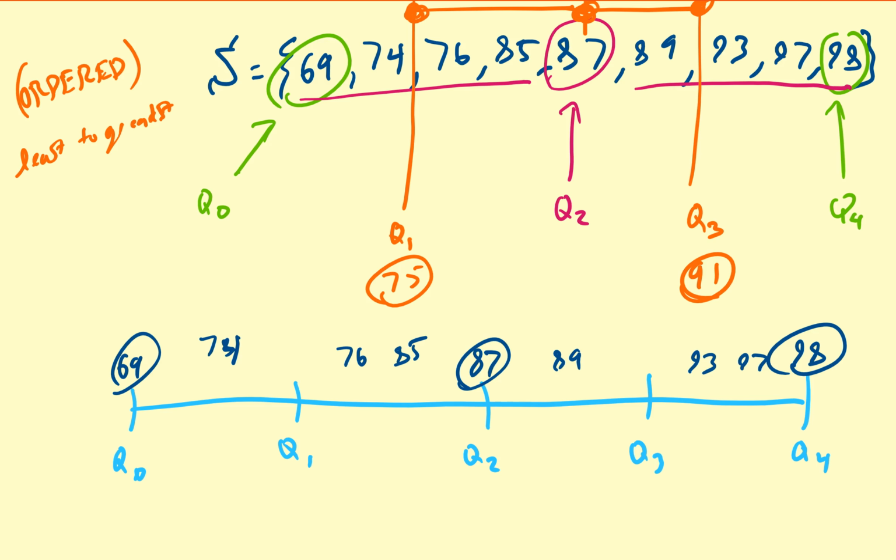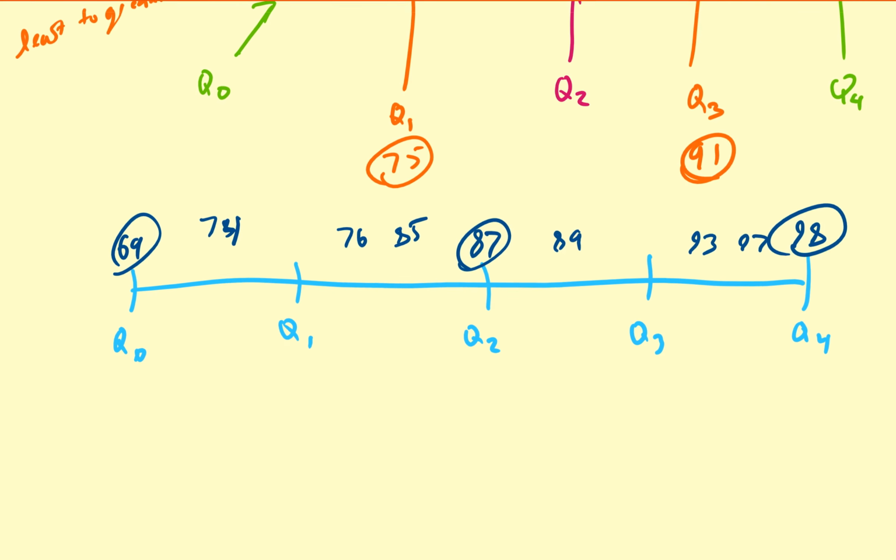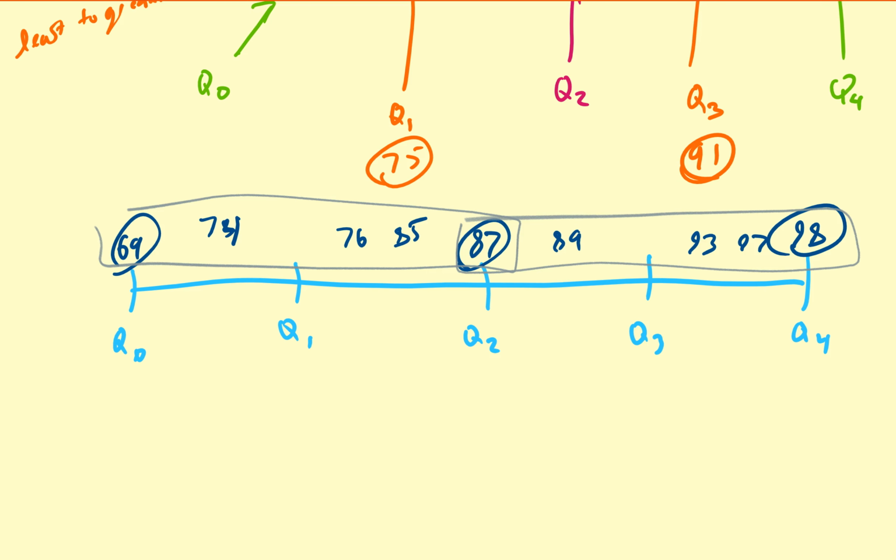So are these equally spaced data sets? The answer is yes, but of course in the untraditional definition of evenly sized. Notice there are 5 numbers on the left and 5 numbers on the right. If you divide that in half, that means you have 2.5 data elements on the left and 2.5 data elements on the right. But you can't have half of a data element, so there's no real sense in defining that there must be an equally sized amount of numbers in each of these little quarters.